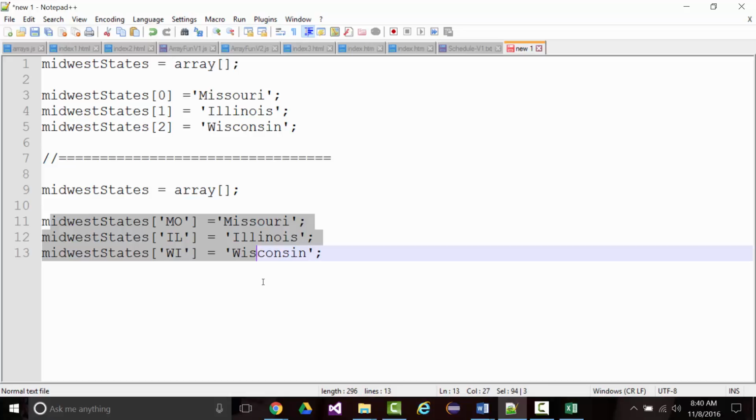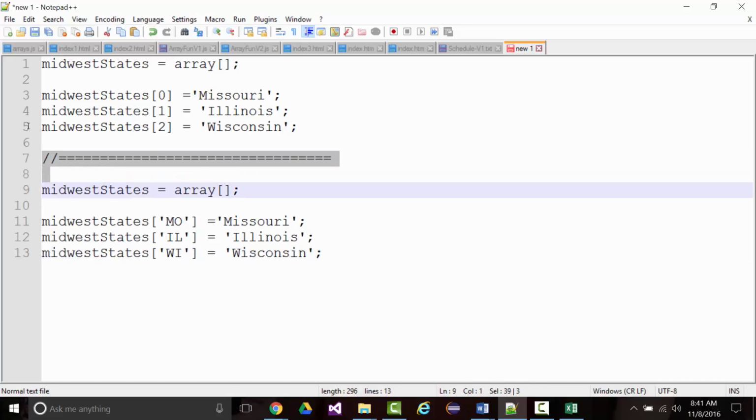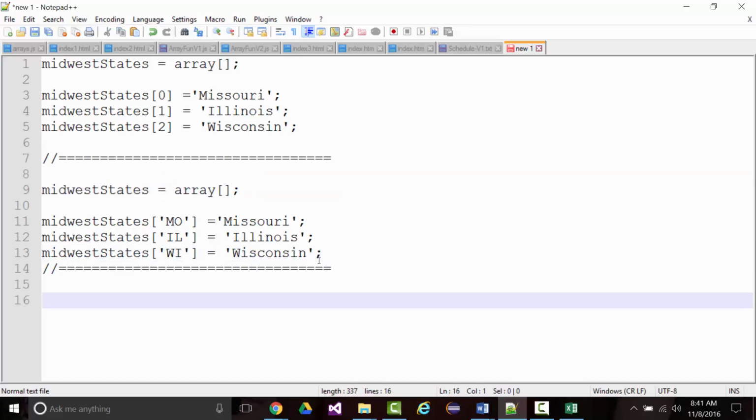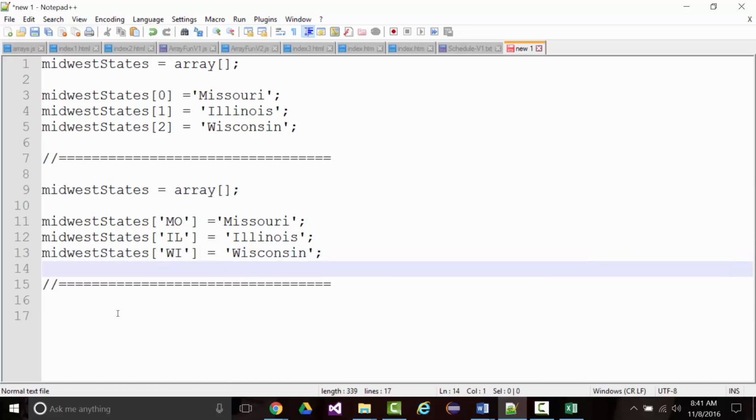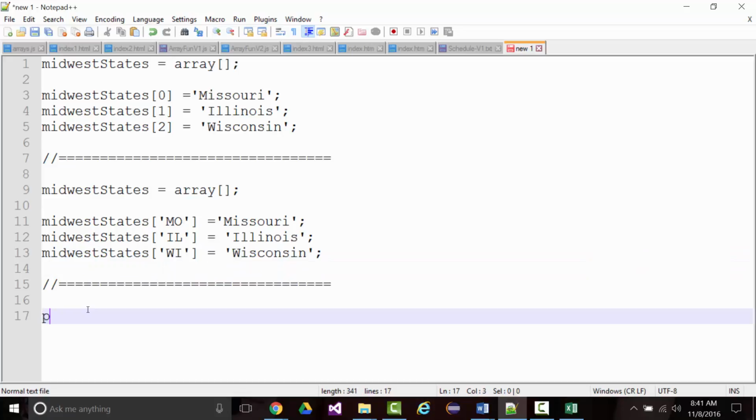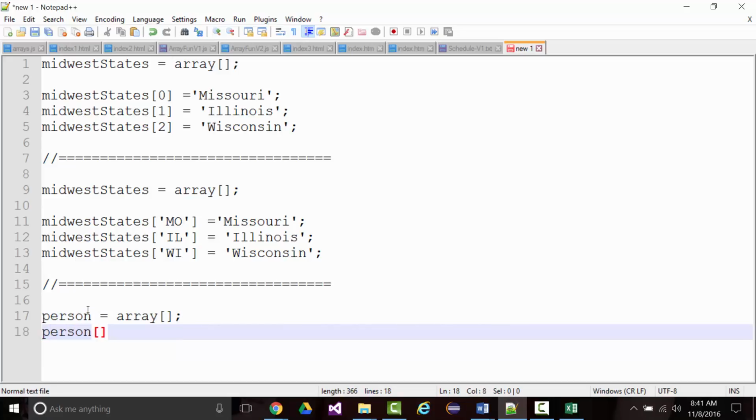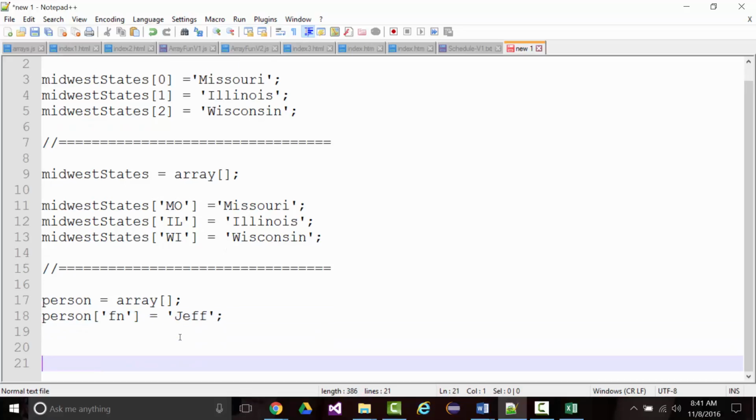And if you think about it, one of the things you can do in this language, as we've talked about before, is this: since we have an array, I can say person equals array, bracket, bracket. Then I could say person, etc., and I could fill in stuff like that if I wanted to.